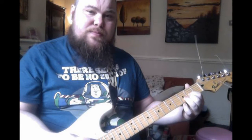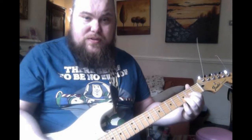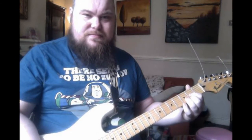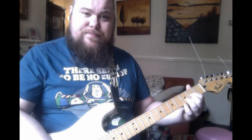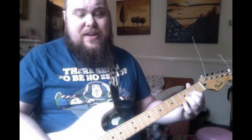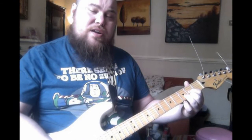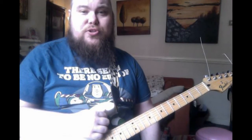Now, as we've talked about with the C chord, you don't strum all six strings. You actually only strum the bottom four. So you count one, two, three, four from the bottom, and you strum like that. If you strum all six, which a lot of people do, it'll sound like this. Again, not very nice. So you strum just the bottom four strings. So in the song, you strum it five times, wait for three, and then strum it five times again. So I'll show you. It goes one, two, three, four, five, and then pause. One, two, three, and then one, two, three, four, five.